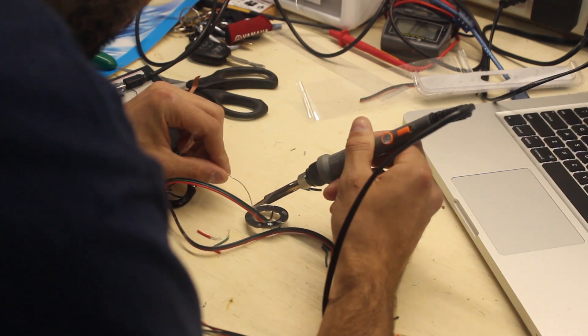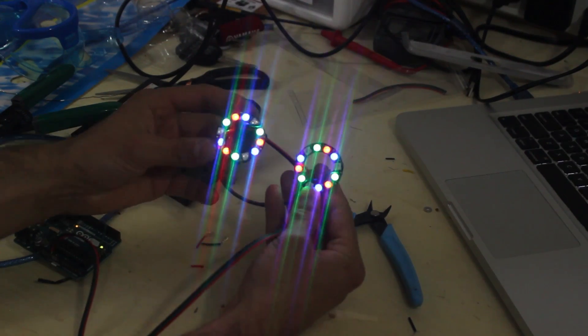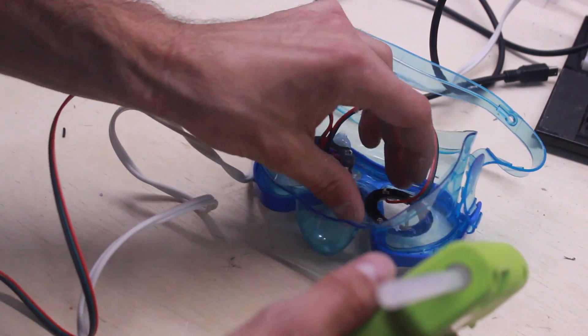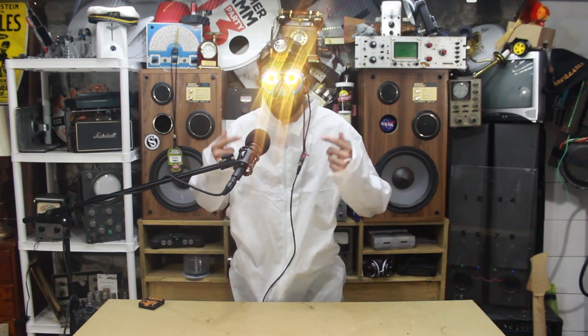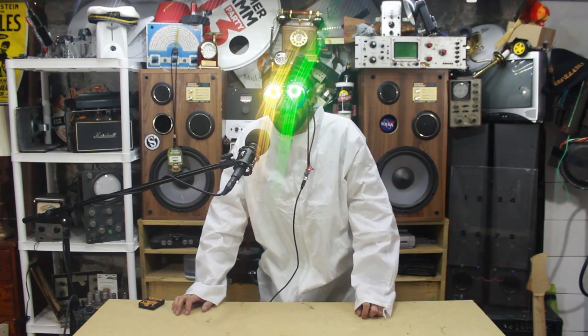Flip the rings over and solder your wires in place. Then, with some hot glue, carefully glue the rings to the inside of the goggles you plan on using. They're actually swimming goggles, but it's the best I could find.